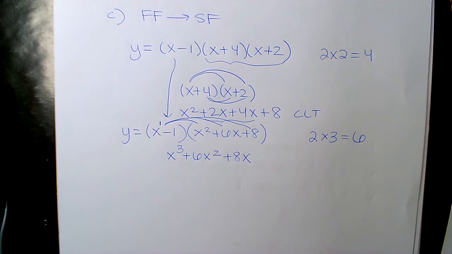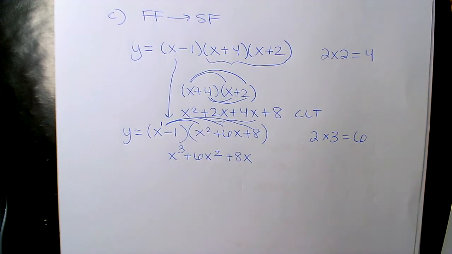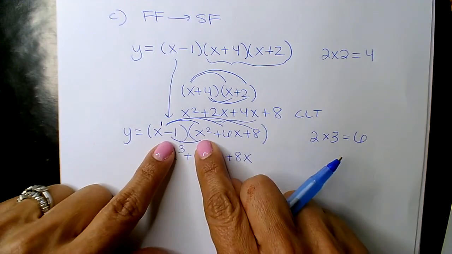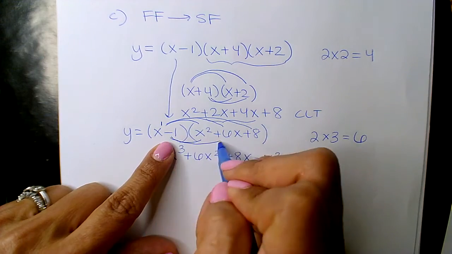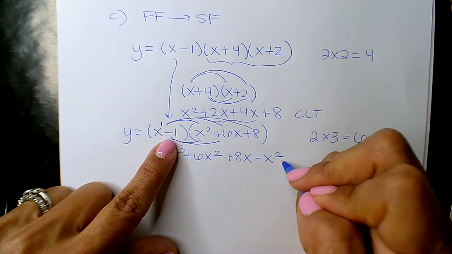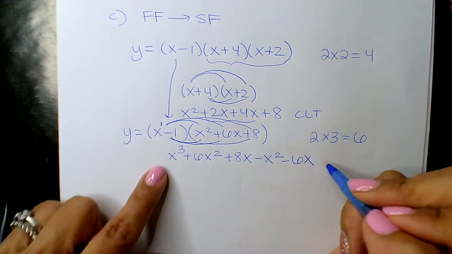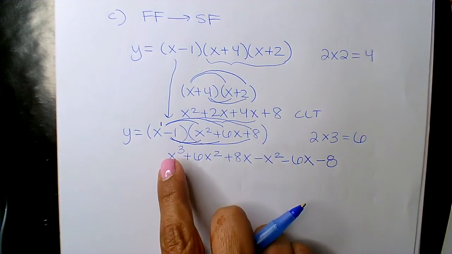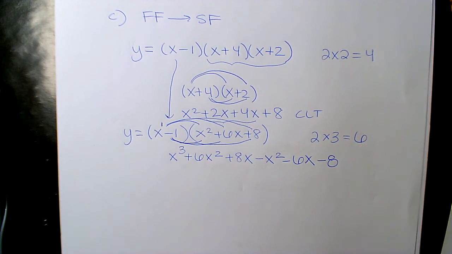So now you're going to take the second term in the binomial and you repetitively multiply. You just distribute. Now, do you want me to keep going in a line or do you want me to stack it? Line? Okay. So negative 1 times x squared is negative x squared. Negative 1 times 6x is negative 6x. Negative 1 times positive 8 is negative 8. And so look, 1, 2, 3, 4, 5, 6. I have 6 terms, I distributed correctly.